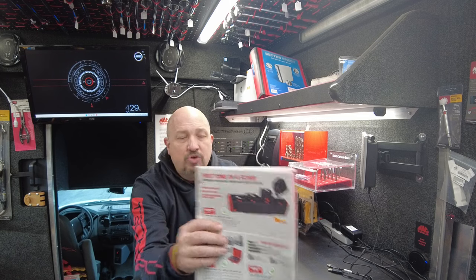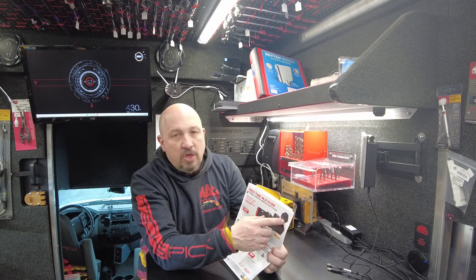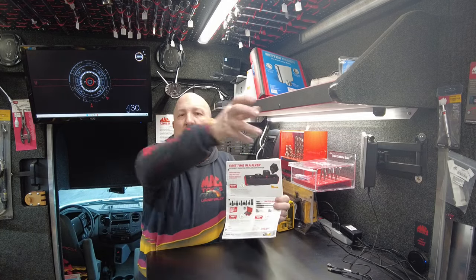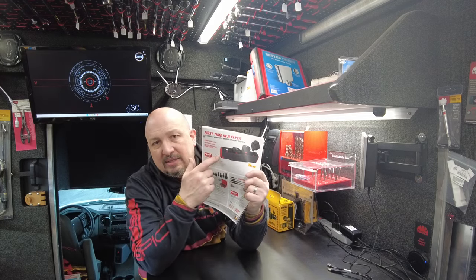First time in the flyer — Power Pro. Their tech modular work light. $41 off, regularly $275 down to $234.99. I got one on the truck for you. This is an amazing system — it's four individual lights that also work as one. You put them all in, you can stick it to the hood like an under hood lamp. Or you can take each one — they each have a magnet — and position them from different angles on the car.